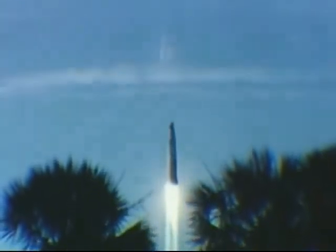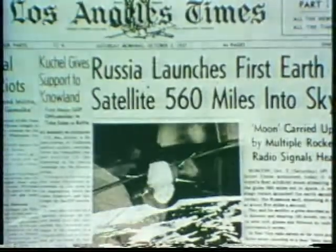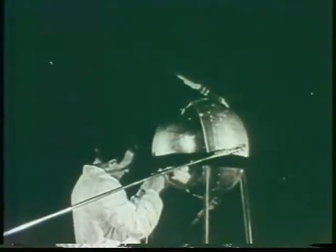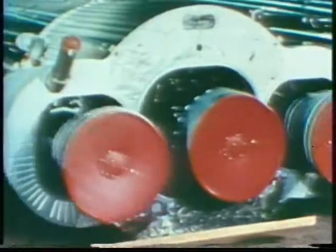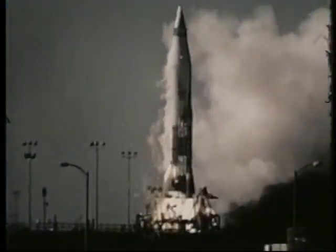Flight testing began in June 1957. Four months later, in October, the Soviet Union launched the world's first artificial satellite, Sputnik, catching the United States by surprise. It was against the realistic probability of the Soviet Union launching a nuclear weapon instead of a satellite that intensified Atlas development. Early flights were marred by failure.